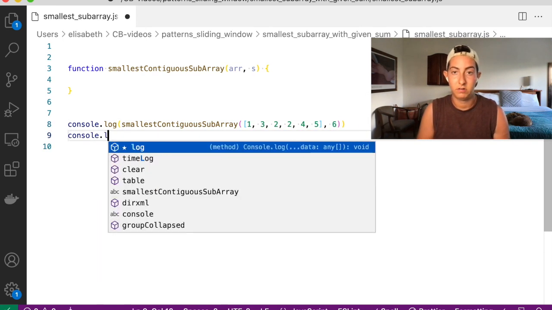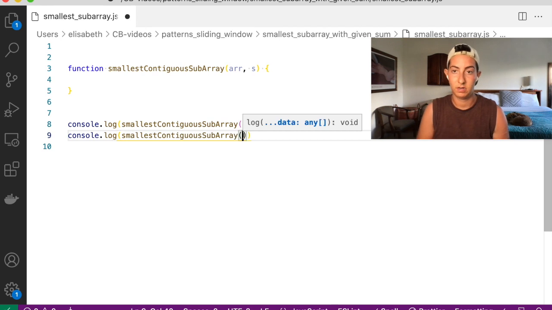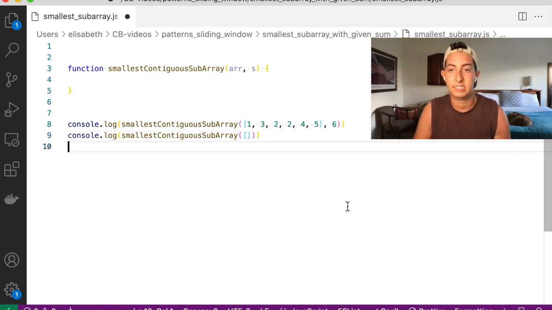And then I am going to do one more, and for this one, I'm going to do a test case that has a single element that is the smallest contiguous subarray that is greater than or equal to S, just to show that it works for that too. So I am going to also copy and paste that from my notes. So that just looks like this, right?